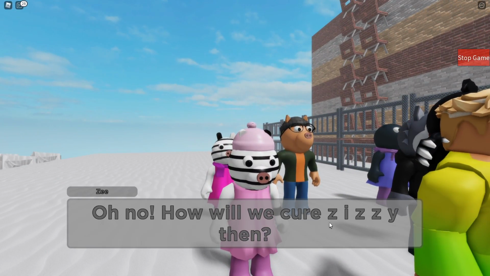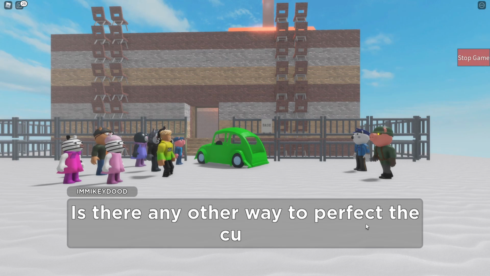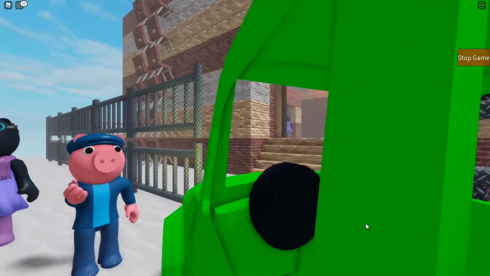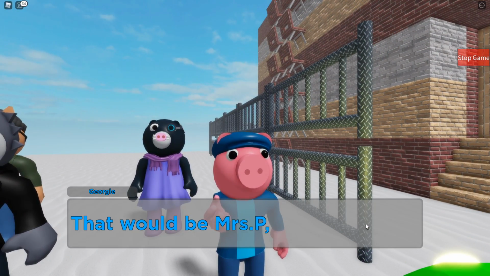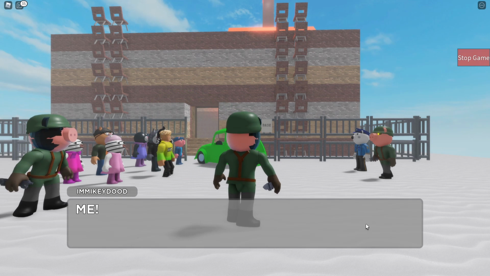Z is right here. Oh no, how will we cure Zizzy then? And oh my goodness, guys, I think Zizzy gets hashtagged, so he actually put a few spaces right there. That is good. Is there any other way to perfect the cure? Well, we need the first victim. Wait, victim to this infection? The first batch of infected people all the way in the beginning. And oh my goodness, guys, does that mean we have to search for Mrs. P or George's family? That would be Mrs. P, my family, and wait, who? Wait, why did he stutter right there?